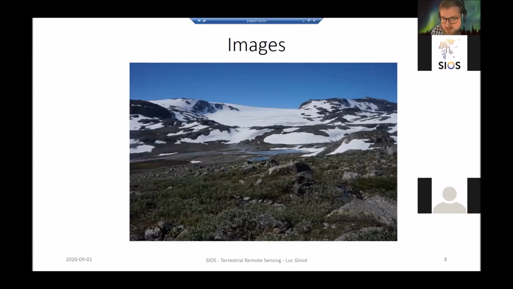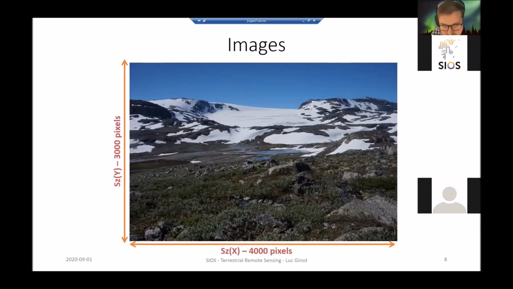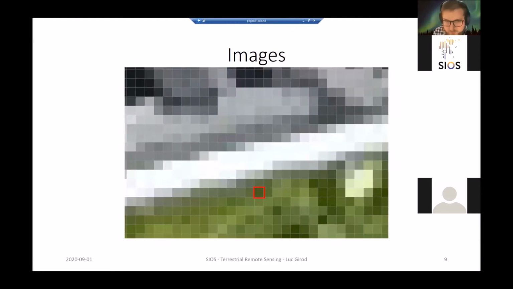So what are images? That sounds like a very stupid question, but no question is stupid. That's an image that's somewhere in the mountains in Norway. It looks like what you would see with your eyes, but of course, from a computer perspective, that's not the way it is. From a computer perspective, it's a bunch of squares with colors in them, a few thousand pixels, they're called pixels, these squares, wide, and a few thousand pixels high. And if you look really close into the image, that's what you end up seeing.